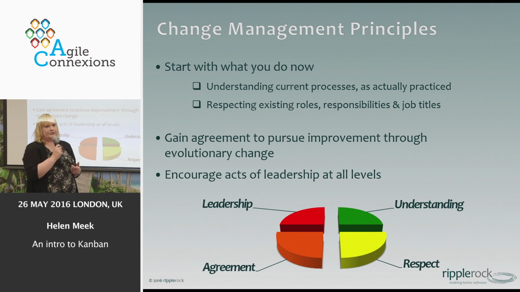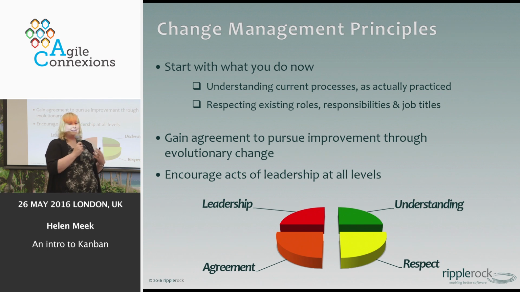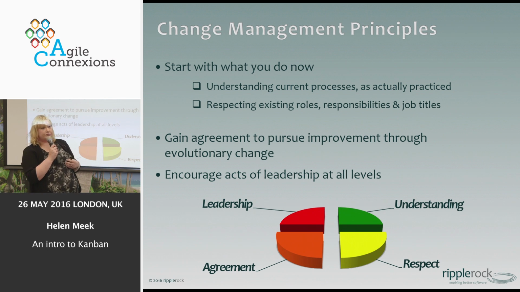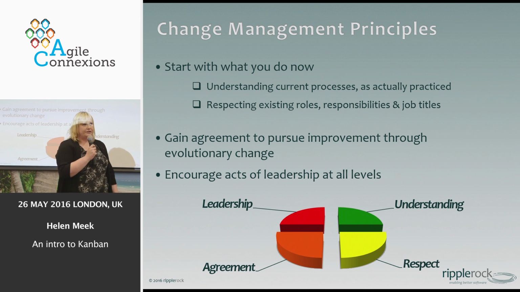And the reason why we do this is because it's about behaviours and people. When people come into your organisation and say things have to change, it can set off a trigger in people. Some people will accept it and think, oh, this is really exciting, and other people it will encourage fear within them. So the way we get over that within Kanban is by saying, we're not going to change things, we're going to work together, we're going to look at what you do now, and then we're going to see how we can adopt these over time. So your roles and your responsibilities might change, but that's going to be done at the pace that the organisation sets. So we're going to gain agreement to pursue improvement through evolutionary change.